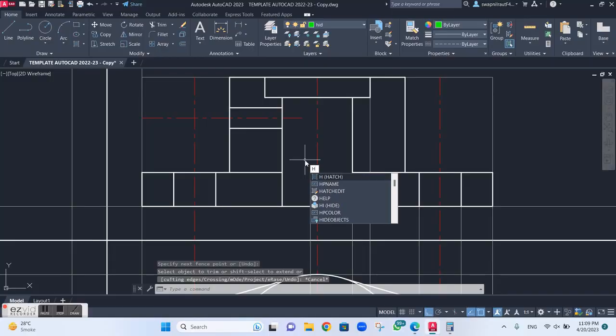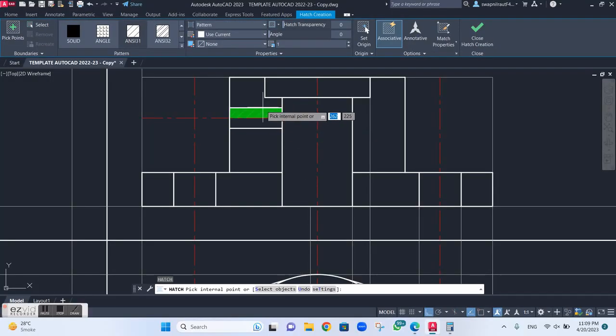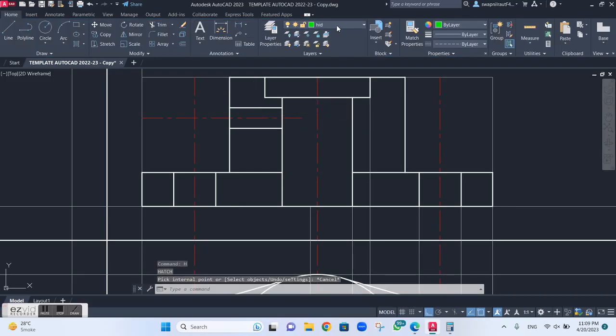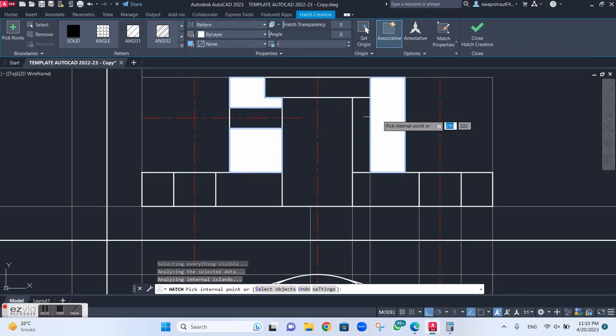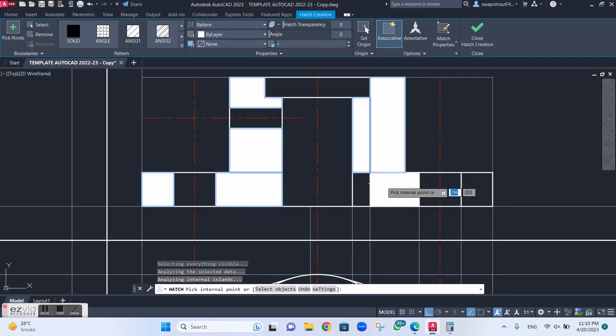So I will click on TR, hatching lines. For hatching lines I need to use the continuous layer. So continuous, H enter. I'll select the area where I need to use the hatching lines. Okay, so I have selected the area.